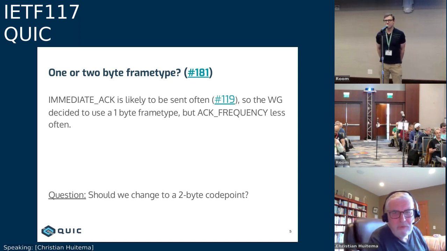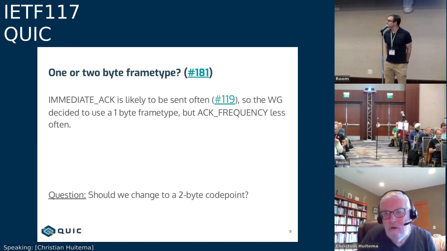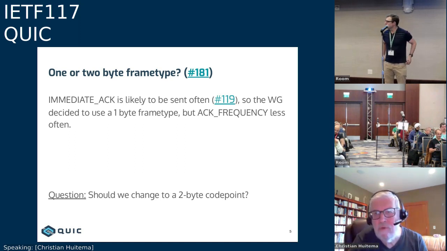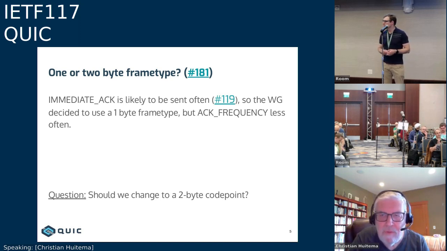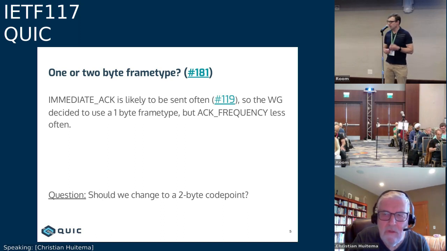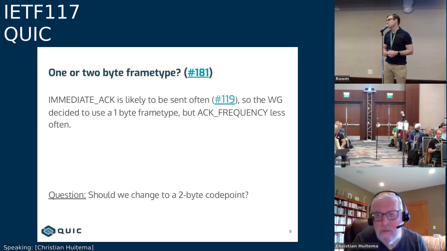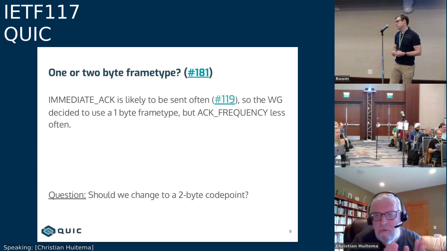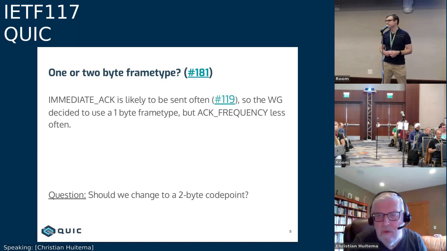Maybe I'm doing it wrong, but I see logs in which the ACK frequency is sent much more than once per RTT per connection. The ACK frequency has a delay component, which depends on the evaluation of the RTT, and the RTT will change quite often. It also has a component that depends on the evaluation of the congestion window, because that's how you compute how many packets you want to have.